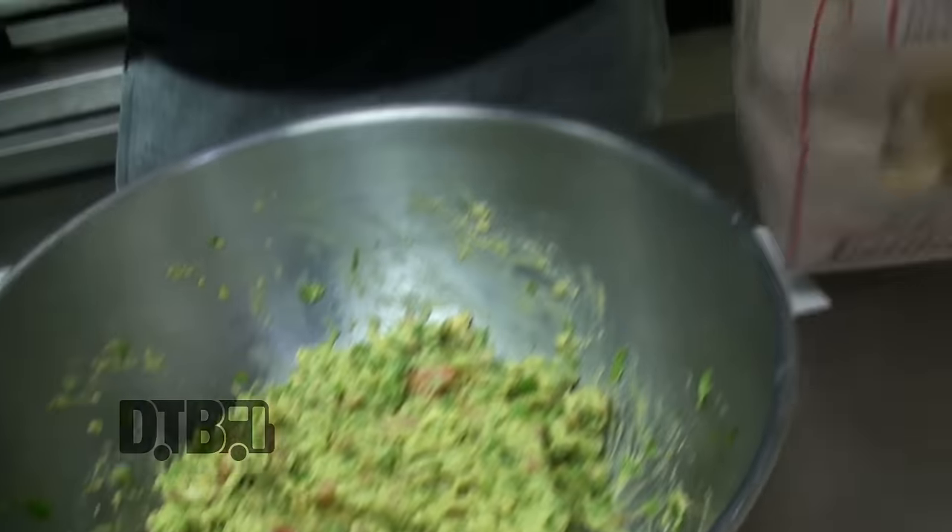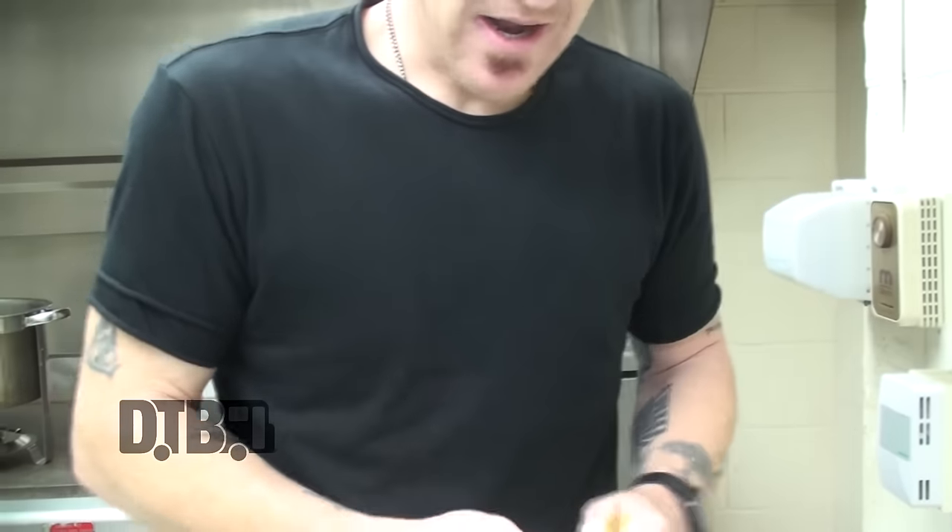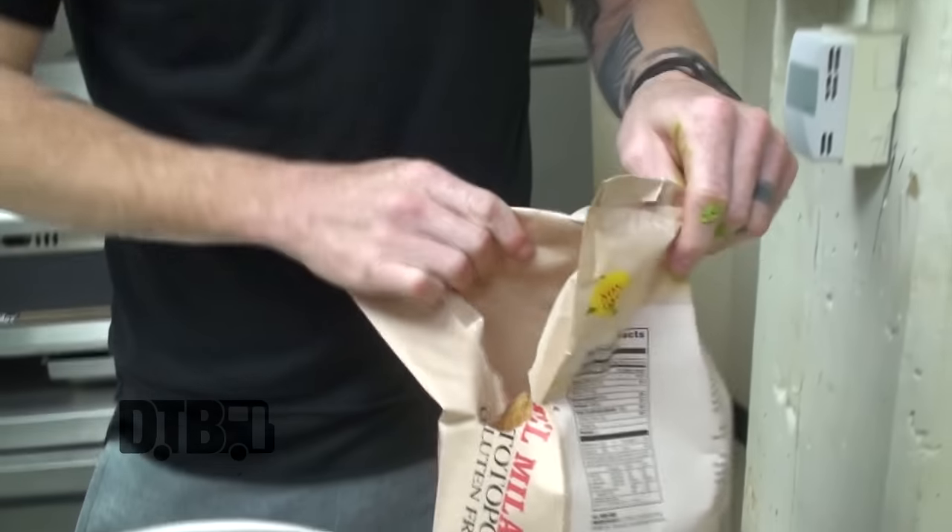So there's our guac. I picked up some authentic El Milagro authentic Mexican chips. We're going to try it out — I'm not even going to try to do it fancy, just going to go for it. Get a big old scoop of it in there. That's like probably the best guac I've ever made — it's so good! Thank you so much for letting me hang out with you guys for a few minutes. If you want to stay in touch, find out more about my music or where I'm touring, you can find me at ryanstevensonmusic.com, on Twitter and Instagram at Ryan S Music, and on Facebook at facebook.com/ryanstevensonmusic. I'd love to connect and continue to encourage you guys to stay healthy. Keep making good choices with your food, diet, and healthy lifestyle. God bless you guys.